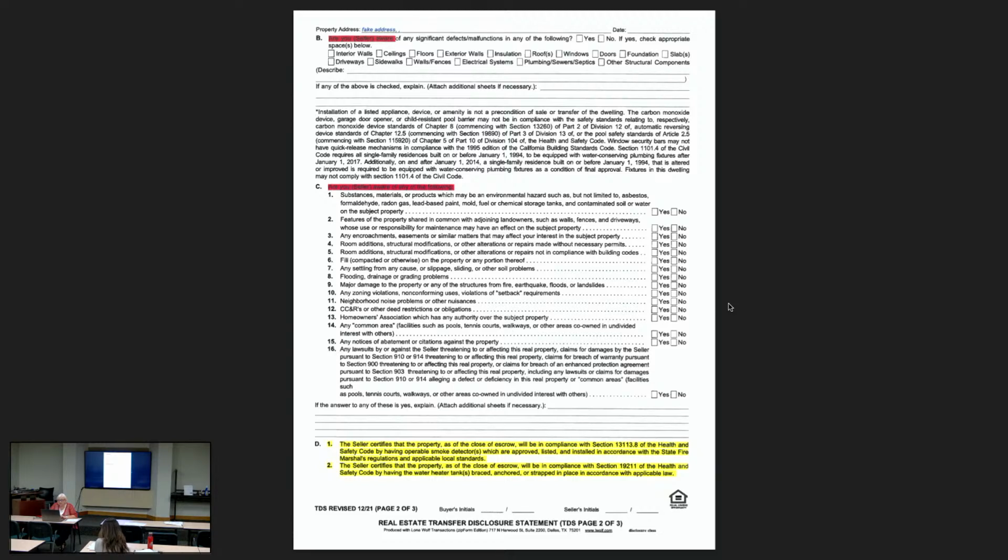Flooding, drainage, or grading problems definitely is an issue in many places. Old homes, sometimes the foundations have sunk, or they weren't built properly. If they've sunk a little, water will start forming towards the house when it rains, and all water is supposed to drain away from a house.